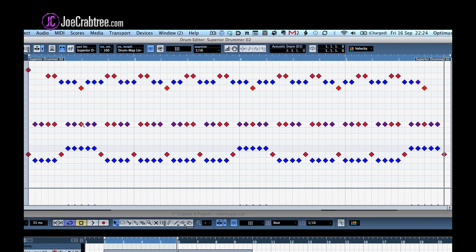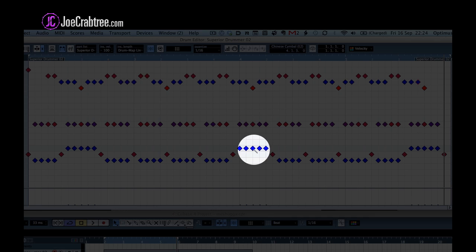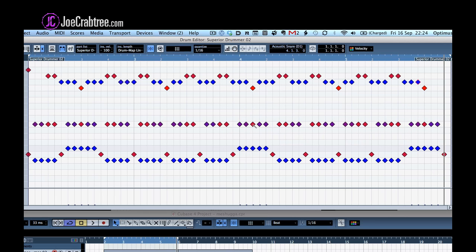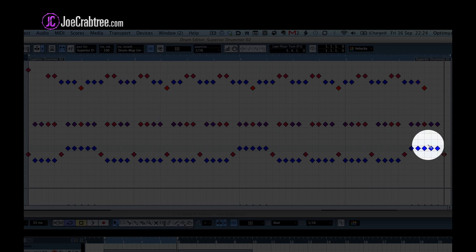And then we pick out the other single snare note in the pattern, which was there. That also fits in the middle of a 5. And then there's another single snare at the end, and that also fits in the middle of a 5. So the single snare hits come in between these. So 1, 2, 3, 4, 5, 6. And it comes on the 4, so it's splitting that up. That one's splitting that up, and that one is splitting that up.